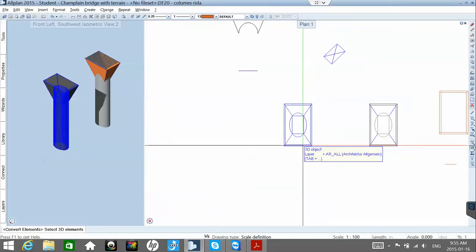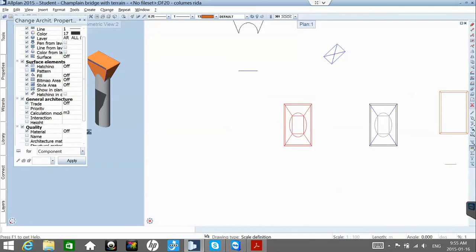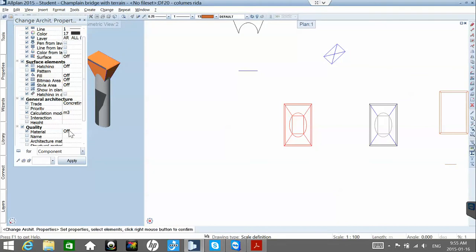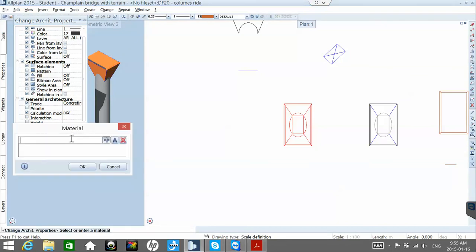And now if I click on this object, it becomes a user-defined architectural element. So if I double-click this element, I can now change the trade, let's say to concreting work, and then the material, I can see here concrete.